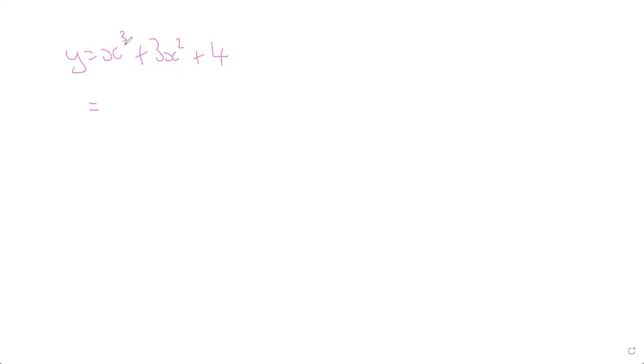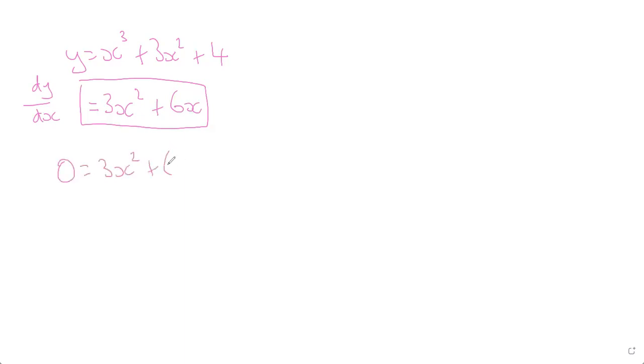So I'm going to say that my answer to this is 3 times 1, so 3x squared, subtract 1 from here. Same thing here, 2 times 3 is 6, subtract 1 is just 1, and then this disappears. All right, so now this is the derivative, dy/dx. But this now looks like something I know how to solve. And remember, there are multiple ways you can solve it, but the easiest way is pulling out common factors. So when I'm talking about solving it, remember I'm talking about making something equal 0 and then finding my x solutions. So my common factors here, what do I have in common with both terms?